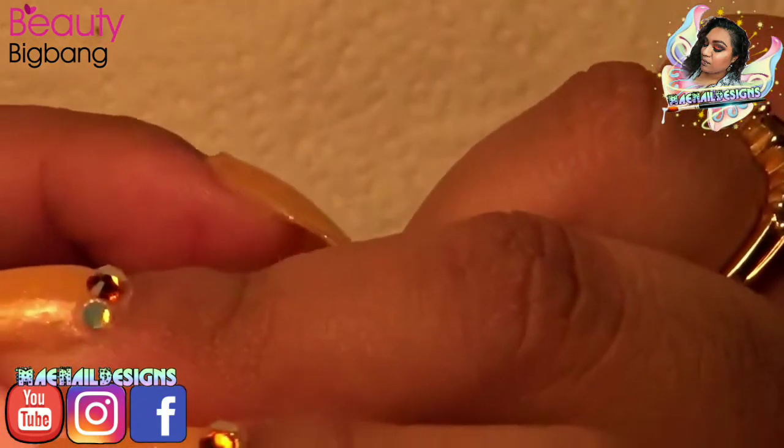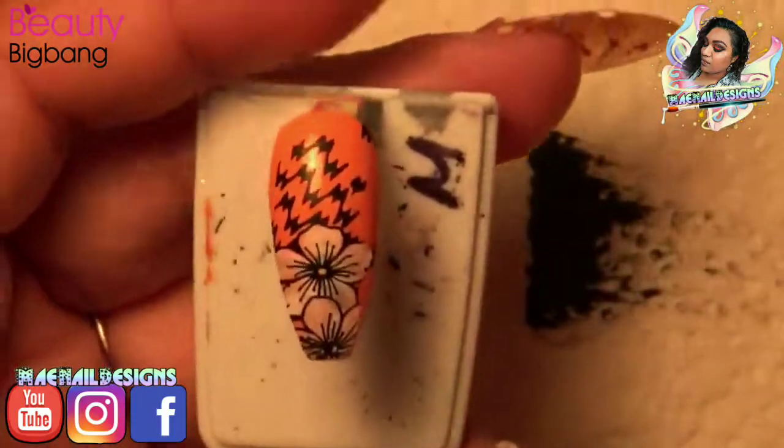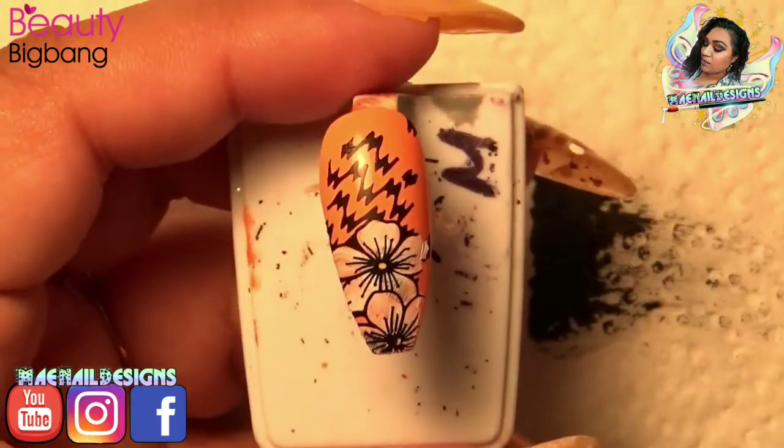I think because my nails are too dry, you have to make sure you have a sticky base. Yeah, I missed some patches there, but that's okay. So let's move on to the next one.